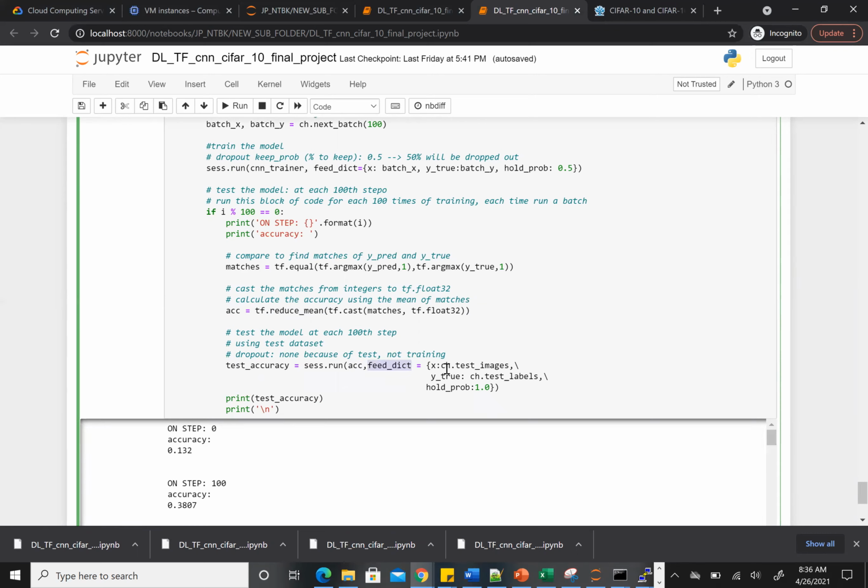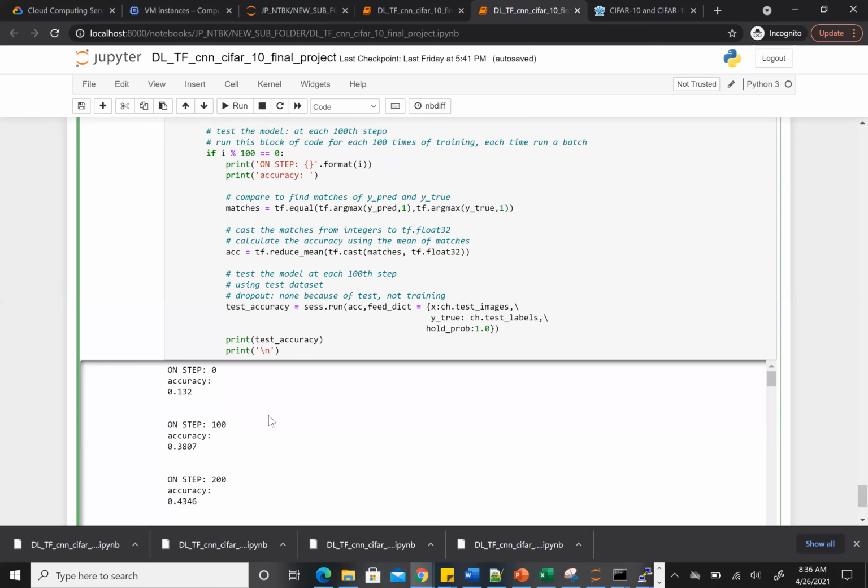Like previously mentioned, we are going to call this one ch test images, as x test images are nothing but the data that we want to analyze from the test images, and labels. In the test layer, we do not have a probability of 50%. We want the best results, so the probability will be 1 or 100%. So we are going to print the accuracy.